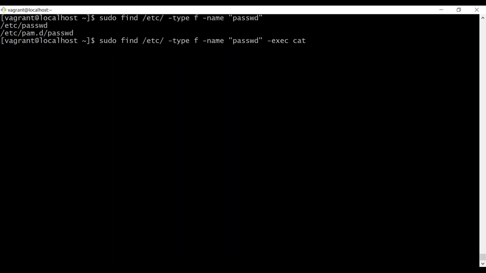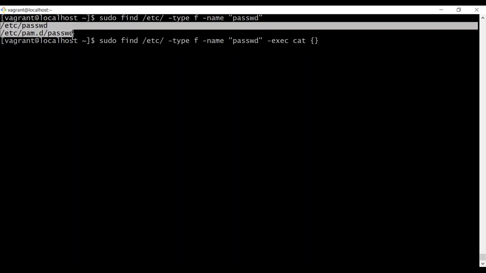But here you need to catch, or you need to pass to the cat command, the output of the find command, right? Then how do we use it, yes, output, how do we read it? It is like a list of all the elements, right? It is not just one element, it is a list of all the elements. We have two elements here. Maybe based on the scenario which I'm searching, it is going to have more than two elements also.